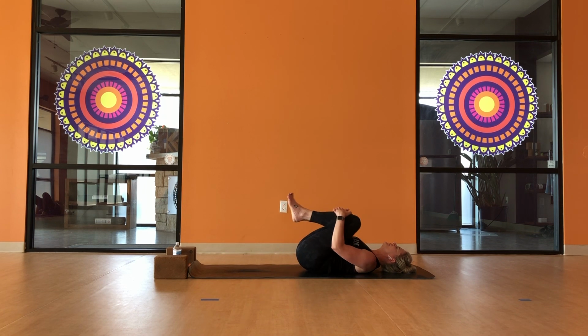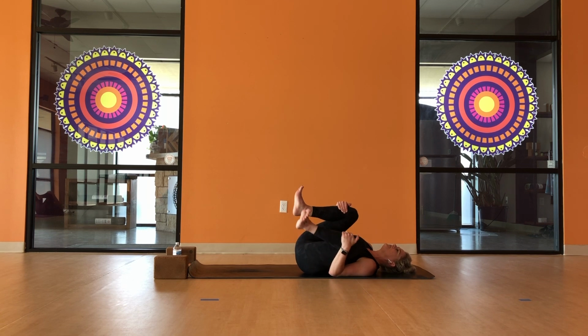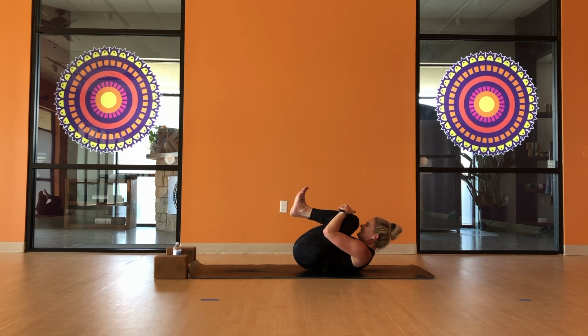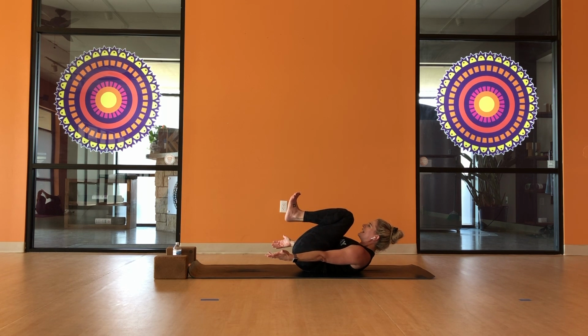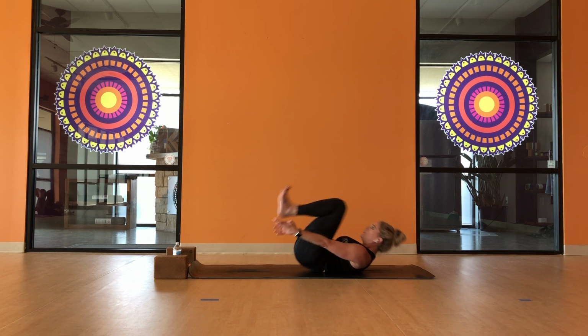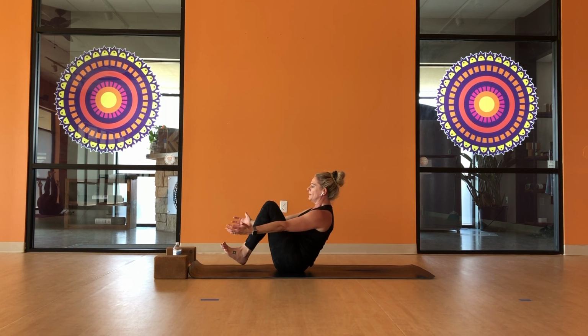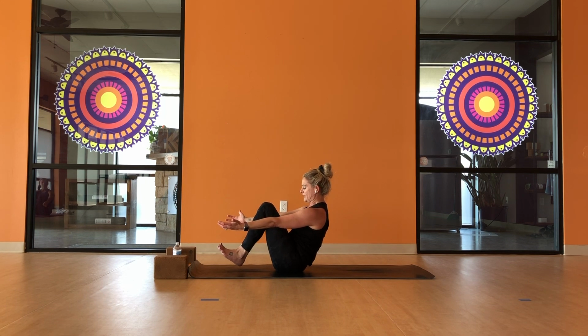Hug your knees into your chest. Rock it side to side. Hug those knees a little tighter. Lift your chest. Take those knees close to your chest and then reach those arms down towards your sides. Palms facing up, and let's just rock it a few times, trying to stay in that little ball and then come all the way up to a balance on your hips.